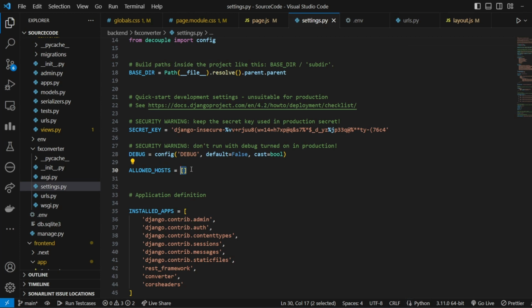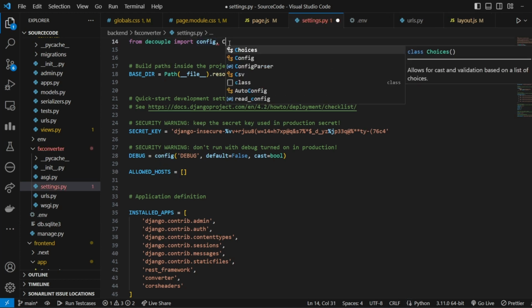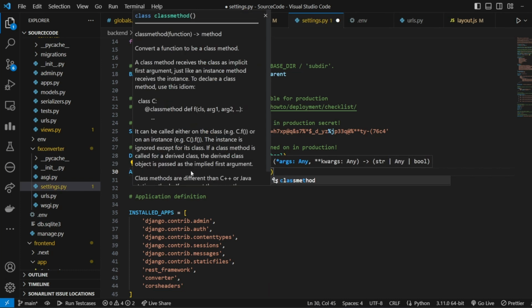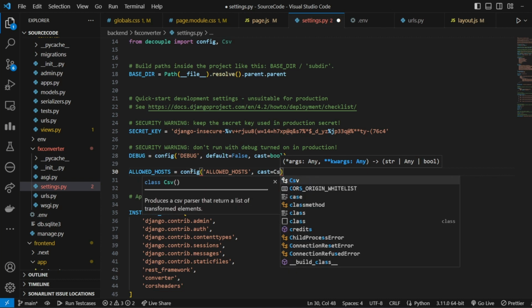And for getting that data, we have csv in decouple. Then go to your settings, config, and call this allowed host variable name. This will get the value, and then we're casting it like csv.